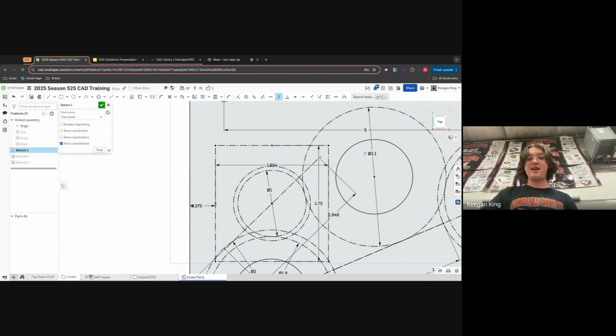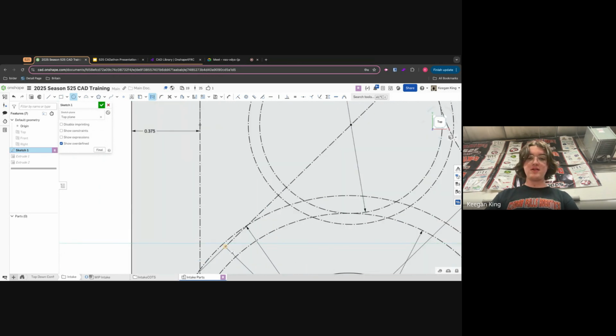But we do have this line with that, so we're going to add two construction circles. For this first one, we can just click off and then add the dimension to be 0.196. That's standard sizing for an 8-32 fastener. And then we can create another construction circle at this point.